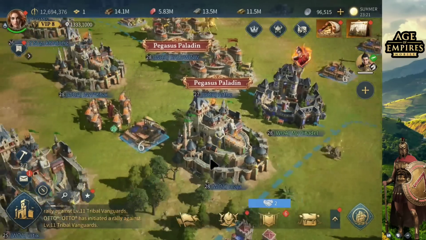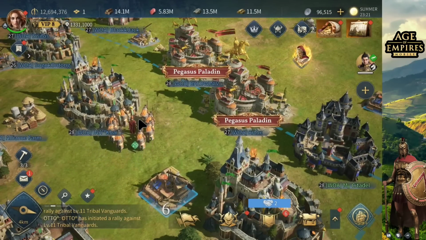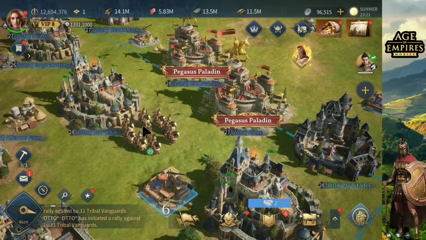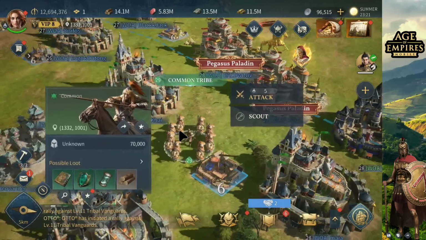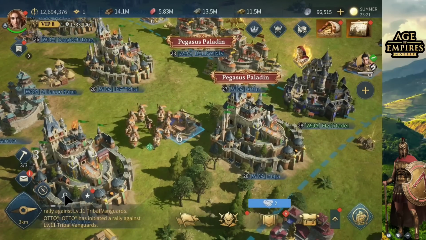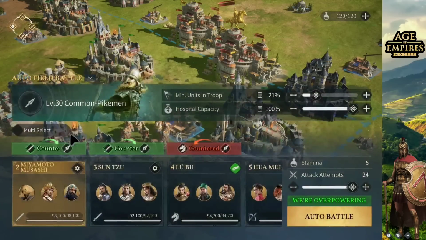If you are coming from Call of Dragons or Rise of Kingdoms, just know that you should not attack these tribes with multiple legions, because if you do that, it will be counted as one tribe attack only. Let's say you bring 5 marches and you hit this tribe, it's going to be counted as 1 if you use all 5 marches. Instead, what you should do is use the autofill feature and then send 1 legion to fight 1 tribe. So let me show you an example.